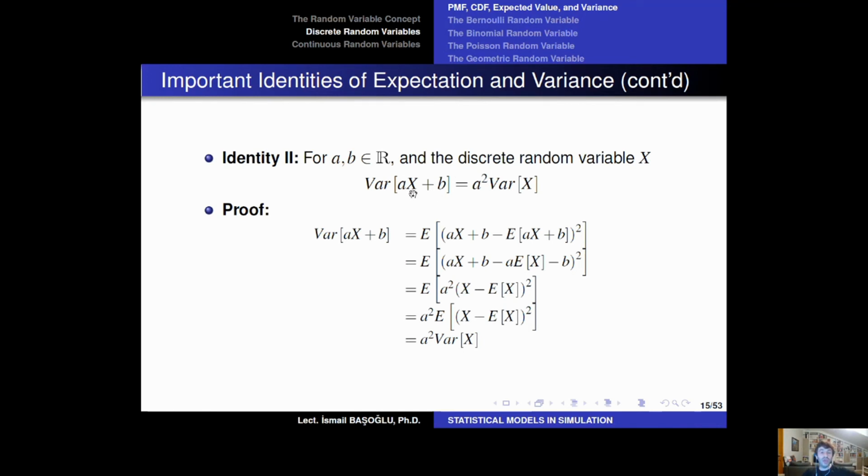Okay, so when you add a value to the possible values of that random variable, to all of them, if you add the same value b, then the dispersion or the spread of the potential values over the real line does not change. So they are still taking this time different values which are shifted by b, but at the same dispersion. Okay, the spread of the potential values is going to be the same.